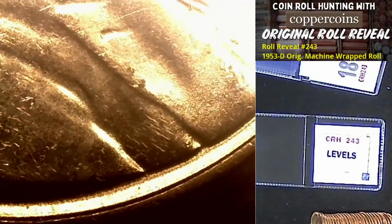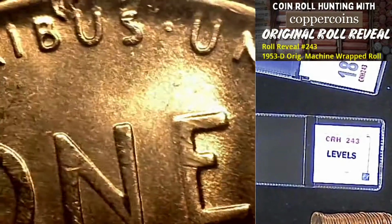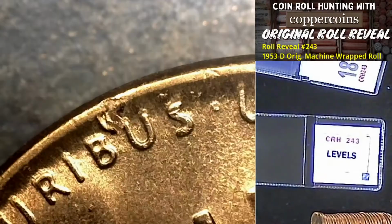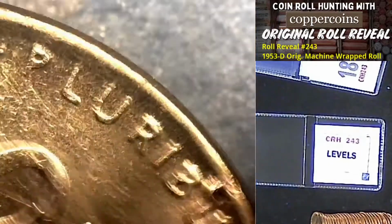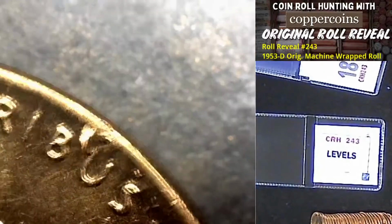Well, that's all we've got with that. Let's take a look at the reverse again, see if there's anything on the reverse that we need to be talking about. Do have a little bit of a gouge. No, this is actually a lamination peel. That's interesting. Lamination peel. You got a hole in the coin, basically. You've got metal folded back, I believe.